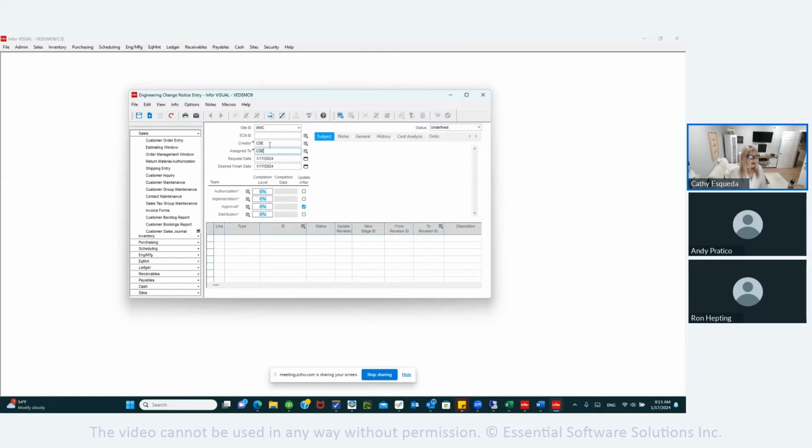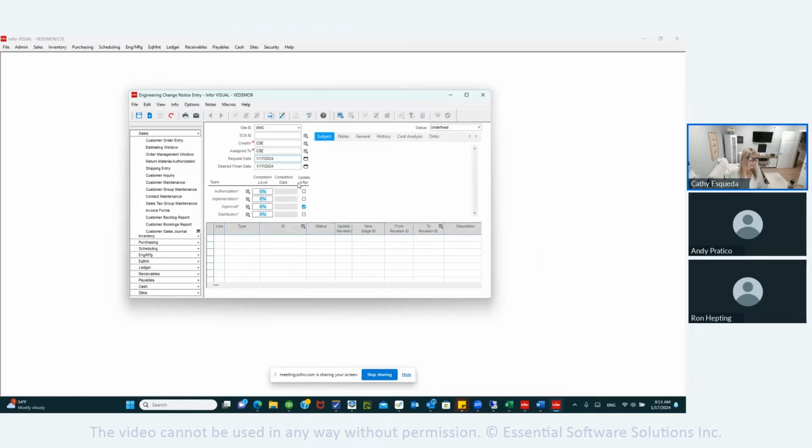Okay. So I am doing everything as a CSE right now because I don't want to log in and out. If I had set the assigned to be Alex, then I would have to log out and log in as him to show you. So for our test, I'm going to make everything CSE just to make things a little more seamless. But this would normally probably be someone else. So that's my assigned to person.